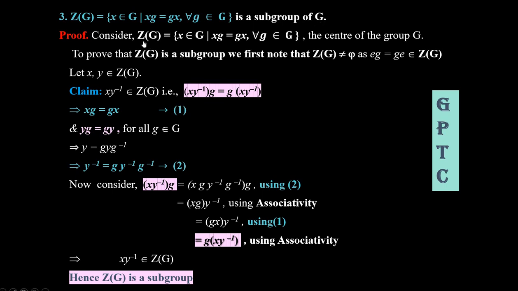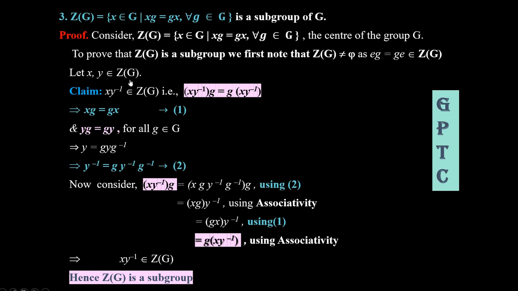When you write the answer, first you have to describe what is that Z of G. So now we have to prove that this is a subgroup, for which it has to be non-empty, and again E is the element which commutes with all the elements of G, and therefore E is a member of Z of G. Next we shall consider x, y in Z of G, and I have to show that xy inverse belongs to Z of G. That means this element also commutes with all the elements of G.